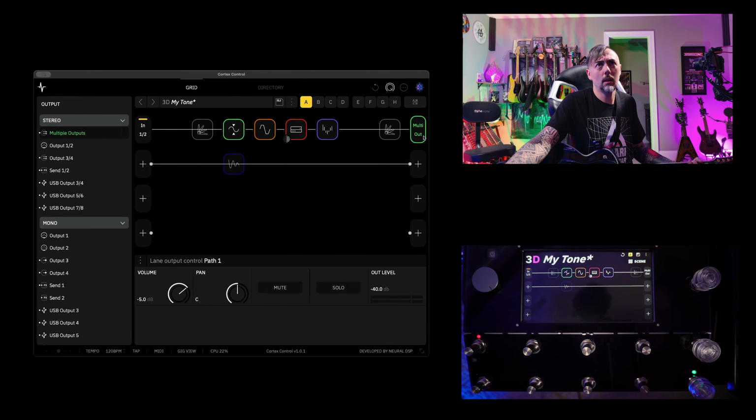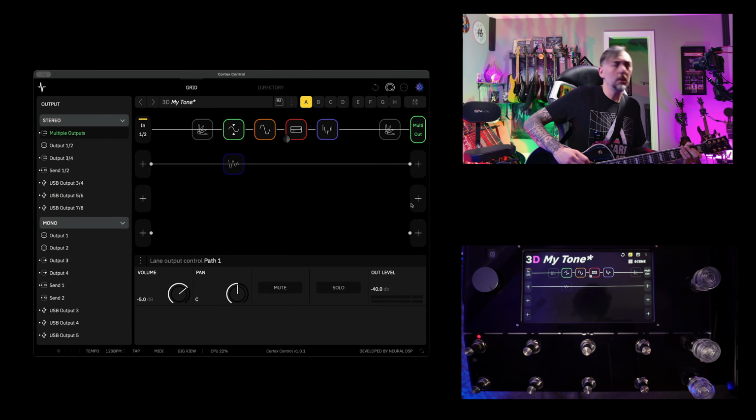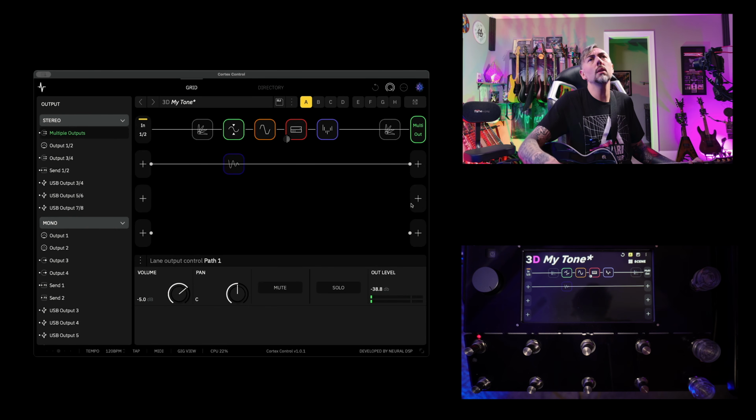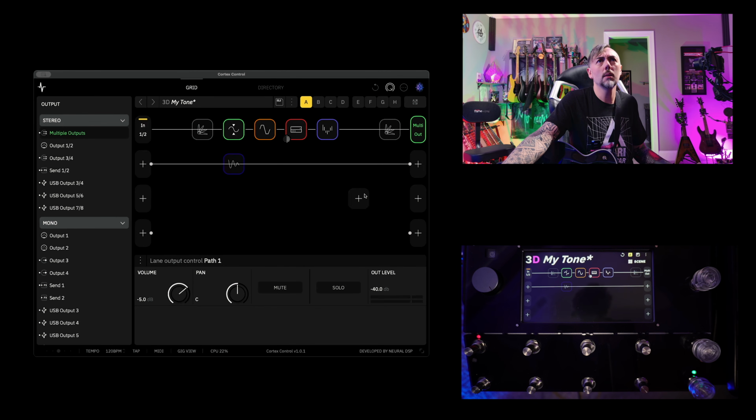Now let's take a look at our output to see what our output levels are like. Doesn't really look like it changed all that much. We're pretty good on that spot. I can see it slightly bumped it, so I'm right at the edge here. Playing a little softer, which is just fine. It's exactly where I want it to be.